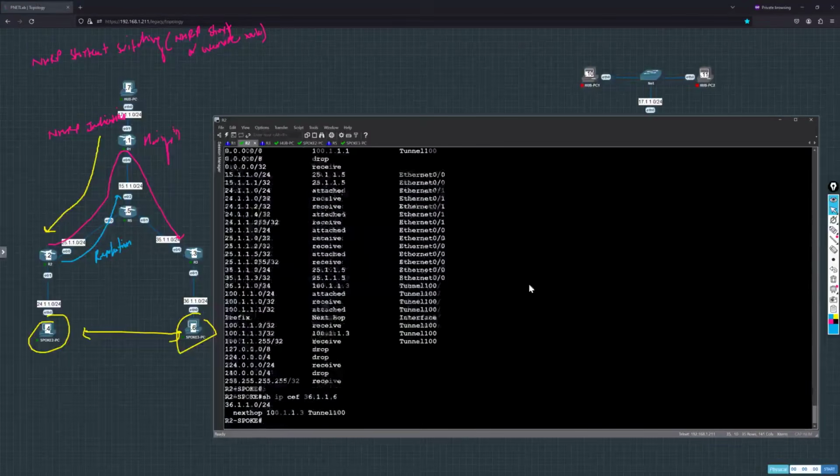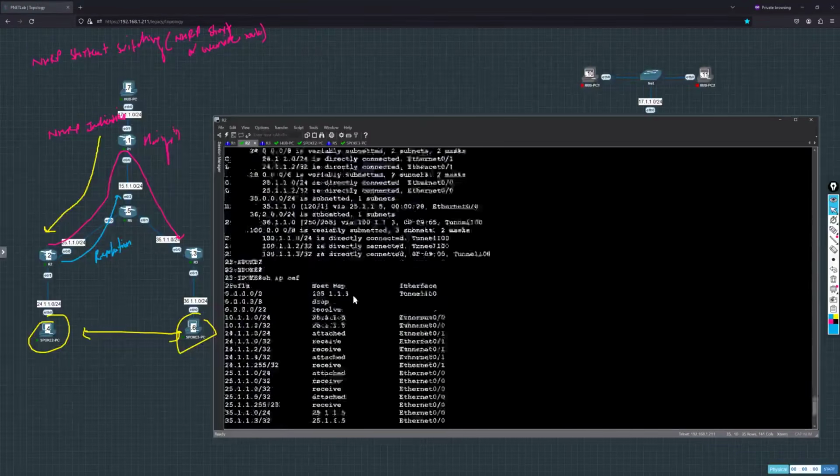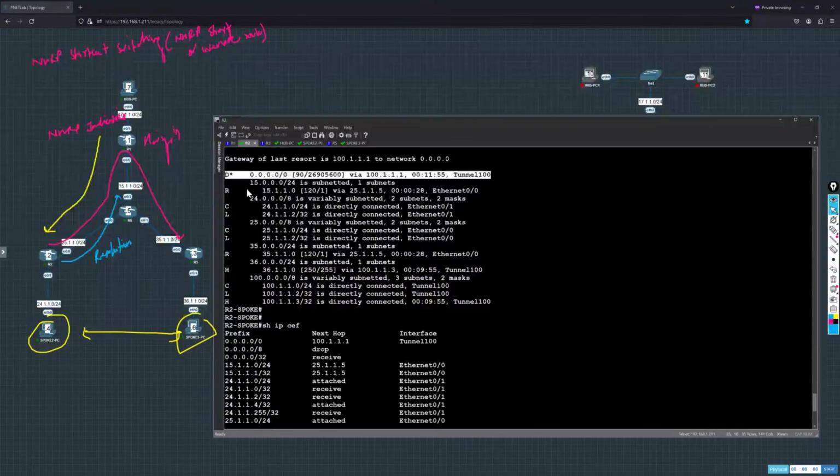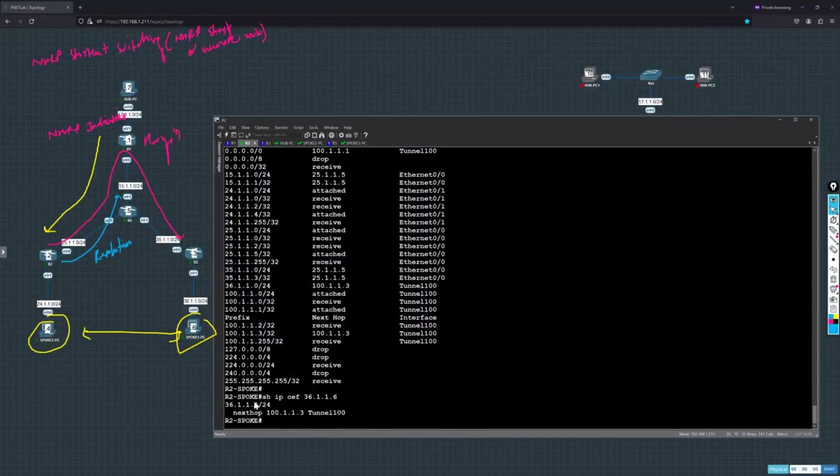Because of that NHRP route, it is kind of overriding this route here. And IPsec, the actual forwarding engine, also makes that accommodation in the forwarding information base, which it will use to route the packet.